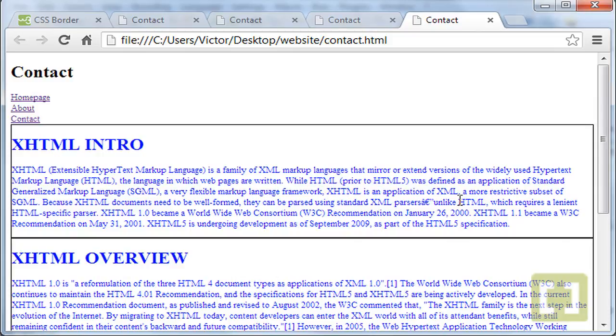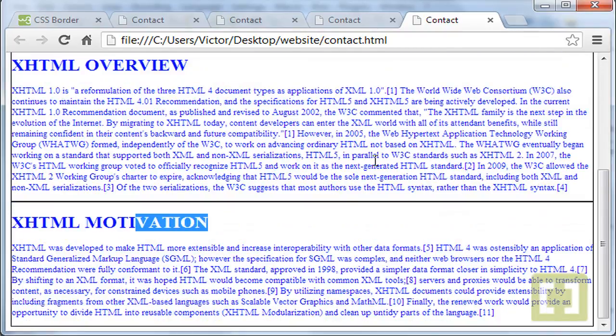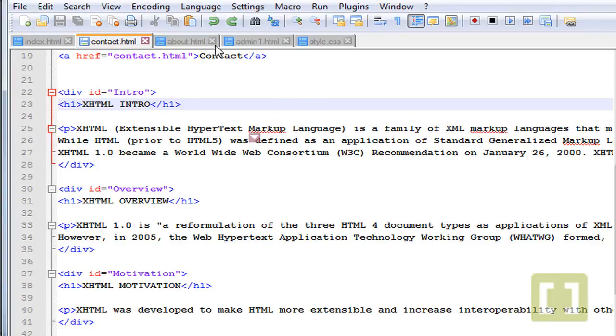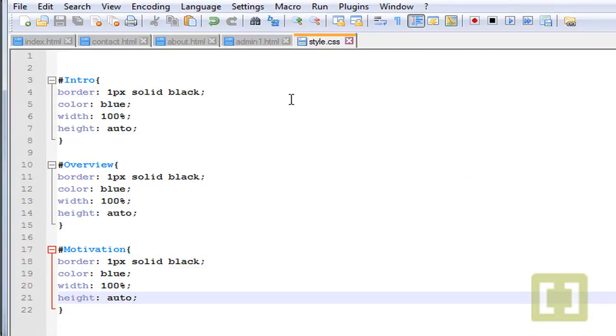So now I'm going to teach you how to position each div, or whatever div you want, in different places of your web page. So first, let's go to the code, and there are three types of positioning, which are the absolute positioning, the relative, and the fixed. So let's start with the absolute positioning.